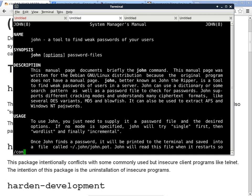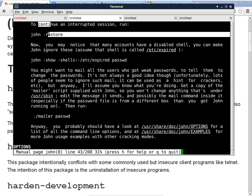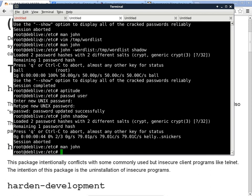What do you think about Hydra? It's HYDRA. Hydra. Yes. Oh, that's another password cracking utility. It's faster. Okay. But you can also restore or continue an interrupted session because you can say john --restore. So that can come in handy.